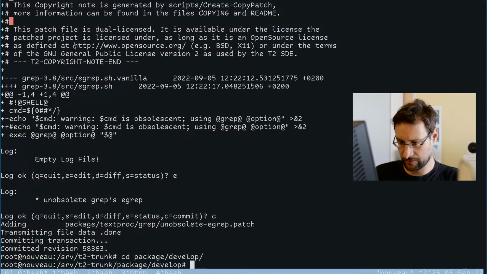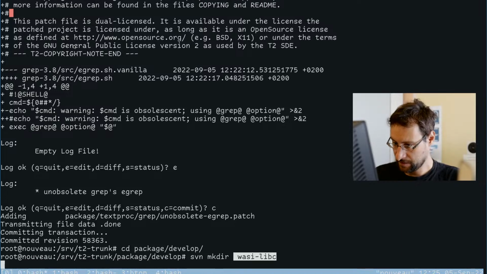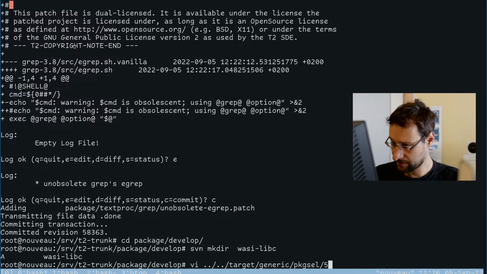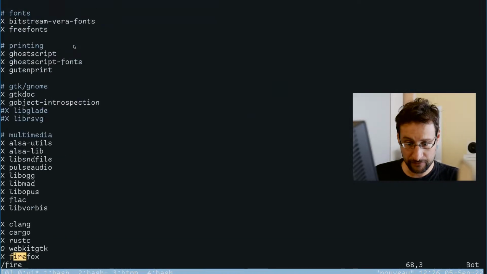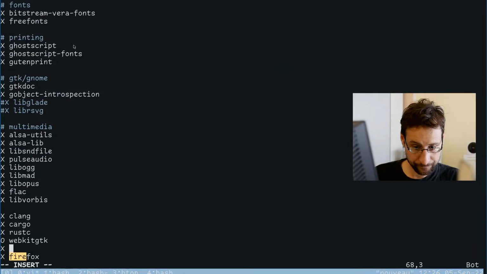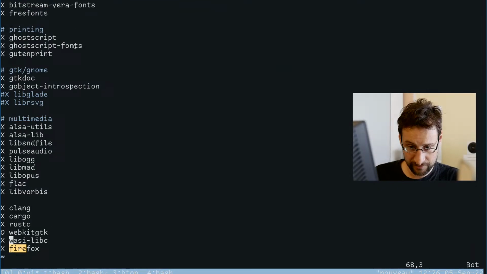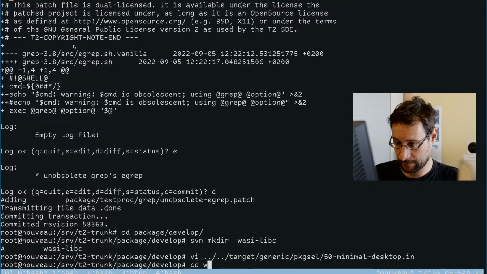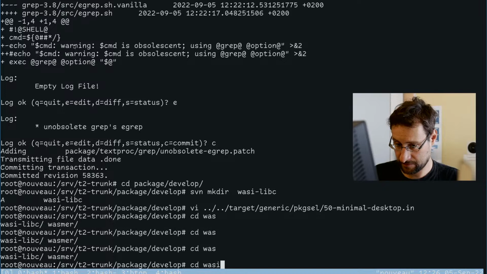Yeah, we can always move it. So maybe here. Also, not forget to add this. We have not done it yet. We will do it in a second, but we need that then for Firefox. So also enable that by default, unfortunately. And then WASI libc.